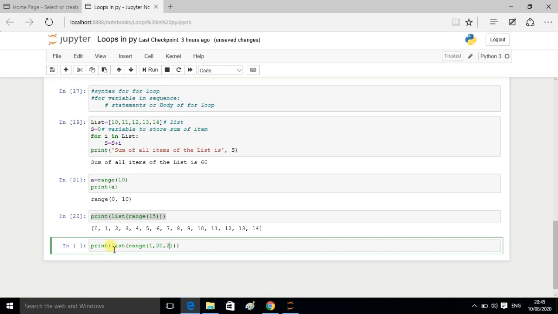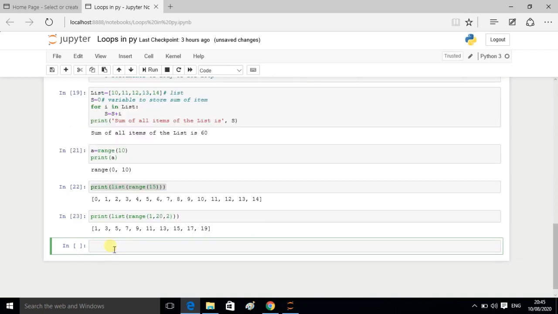See what it actually did was, this is the starting value, next one is your end value, and this is my increment. Okay, I can put a negative value here also. It depends on you how you are going to make a list.